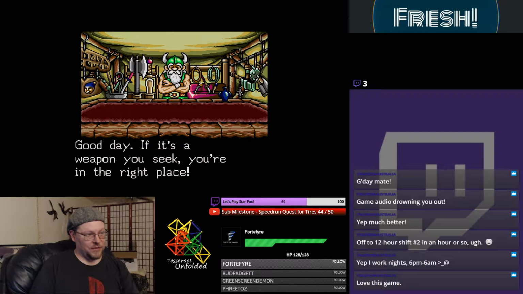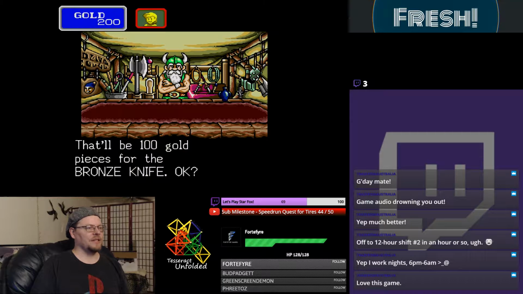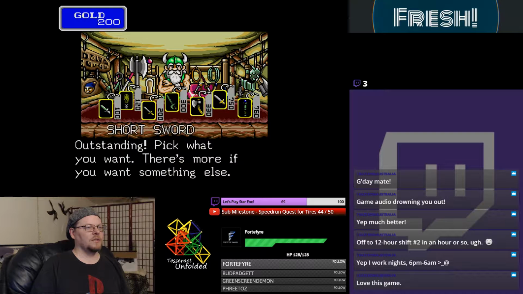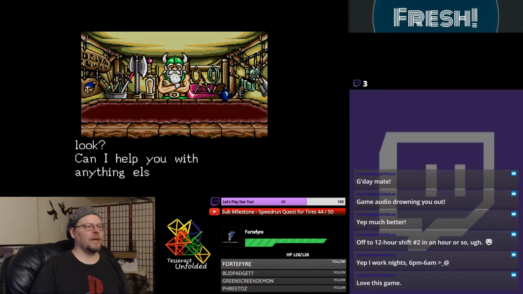Good day. If it's a weapon you seek, you're in the right place. Outstanding. Pick what you want. There's more if you want something else. No, I don't want the bronze knife. Yes, I want to take another look. Screw it. I'm going right to the short sword. Nope. Because I ain't got no cash.